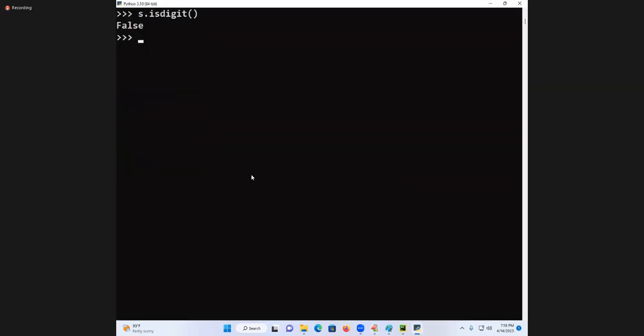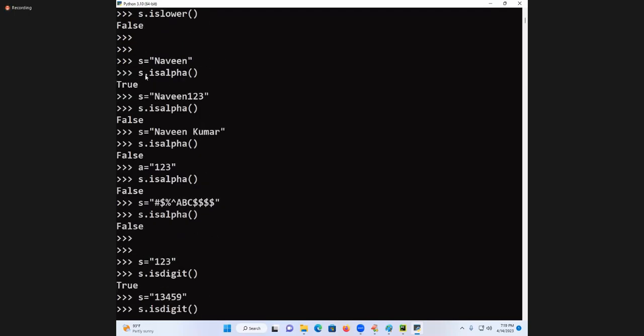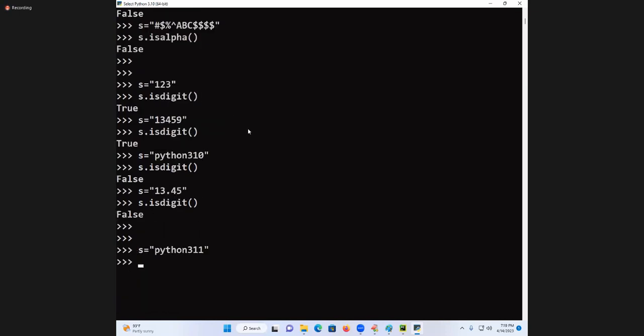Okay. Next, 10th function I am going to talk. Very, very important. Okay, students. s is equal to Python 311. What is this one actually? Alpha. Very good. Why is it alphanumeric? Some letters are there, some digits are there. That's why it is known as what? Alphanumeric. When only alphabets are there, what is the function you have taken? When only digits are there, what is the function?